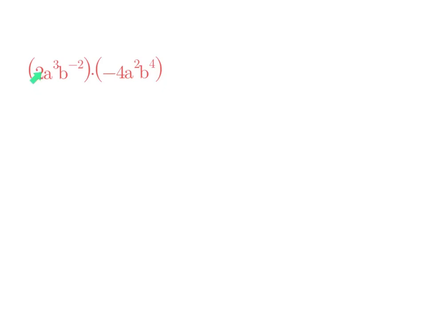So let's talk about how to break this down, right? We want to look at it in three different parts. We want to look at the numbers in front, those are known as coefficients, and just deal with that. Then we want to look at the A's, then we want to look at the B's, okay? And so you want to think of them separately, even though they're really all together, all right? So for starters, in the green, 2 times negative 4, what's that? Negative 8, okay?